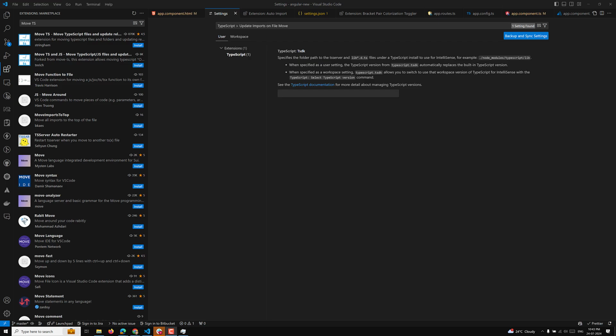Now, why do we want to do this? If you find your VS Code getting slower and more power hungry with time, this number of extensions could well be the reason, because every new extension increases the app's memory and CPU usage. So we need to keep this number as low as possible to minimize resource usage, and also stop extensions from clashing with one another or with native functionality.